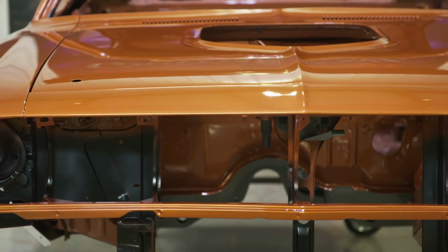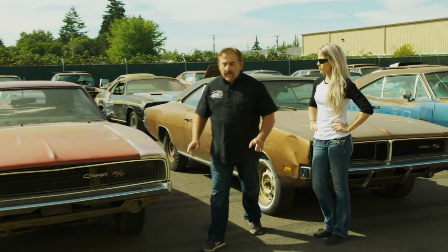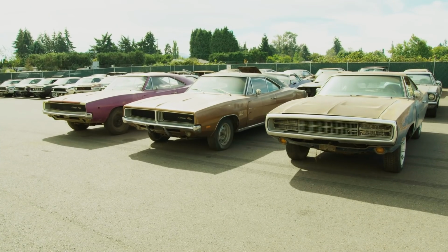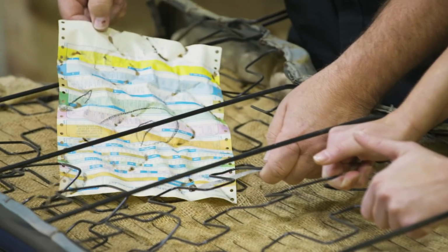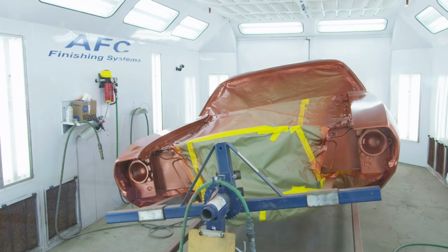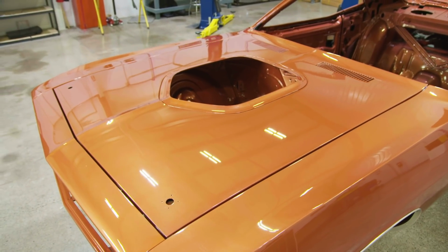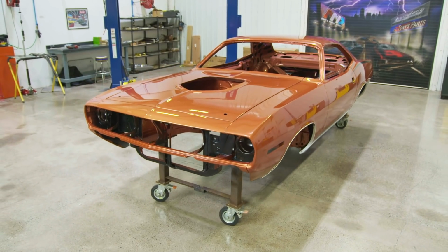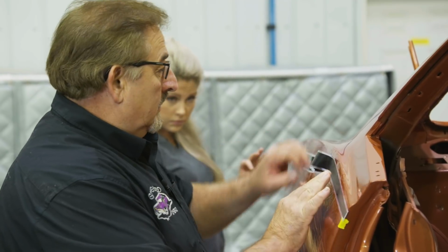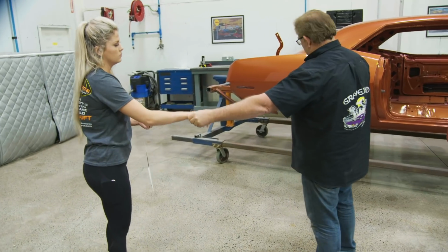Now that Gibson can take his car home to complete the restoration, the Ghouls can check off another job well done. Alyssa was able to add more knowledge to her second-generation Charger database and learn to decode a '71 Challenger's build sheet. Will laid down perfect paint with one of the most difficult colors to spray, the very transparent FK5 Burnt Orange. And Mark laid down the law with his adroitly installed hockey stick stripe. Maybe he'll let Alyssa do it next time. Maybe.